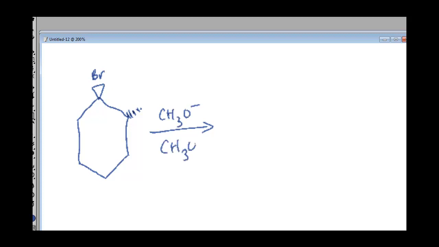We could look at a slightly more complex example. Let's do a cyclic compound. We'll put our bromine here coming out at us. And I'm going to put a methyl group going into the page here. And let's use this same attacker. What's going to happen is we're going to abstract an anti-coplanar hydrogen. Because of this methyl group right here being into the page, that means the hydrogen is coming out at you, and it's not going to be anti to this bromine. However, on this side, we have two hydrogens, and one of them indeed is going into the page. So I can abstract that hydrogen, leave these electrons behind to form a double bond there, and you would get something like this.